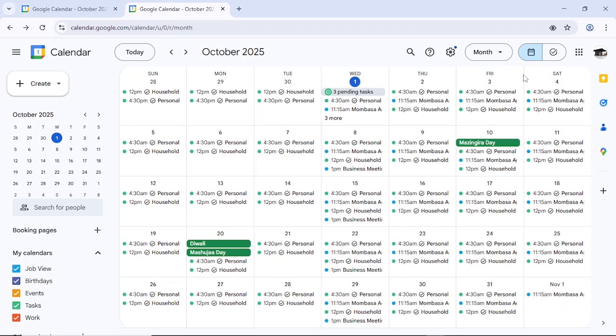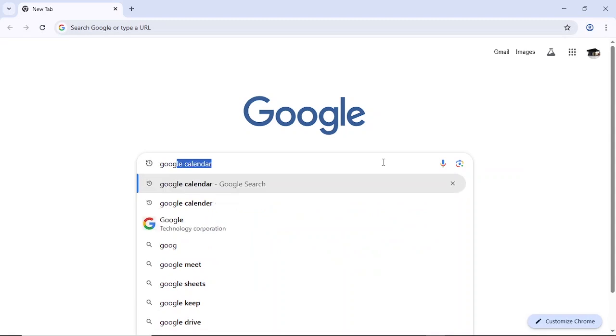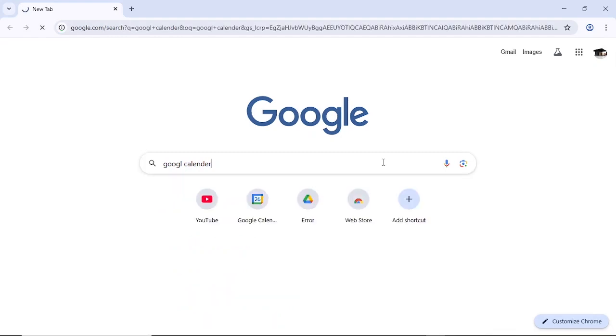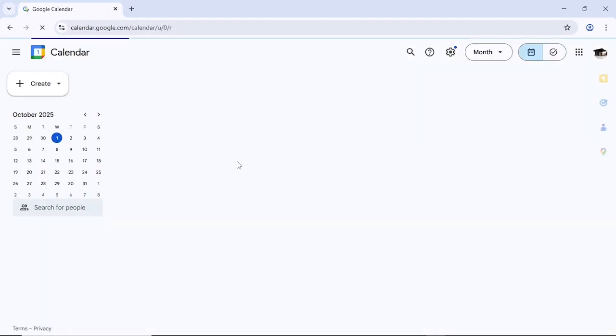In order for you to get access to Google Calendar, you need to have a Google account. So after signing in to your Google account, head over to Google search and type in Google Calendar. After typing it in, head over to the first selection and click.